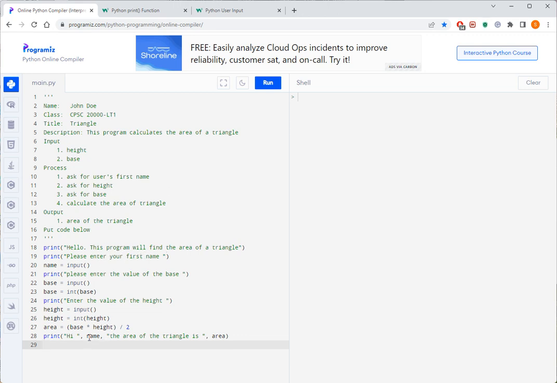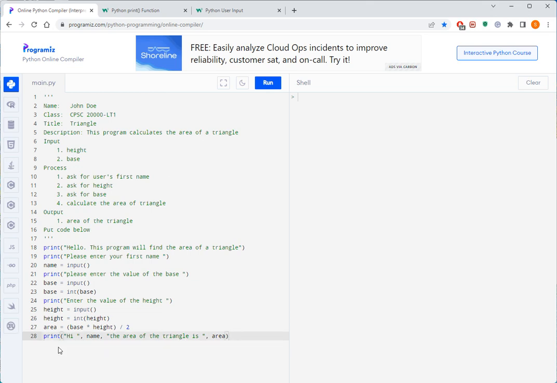So it will not print name, it'll print whatever name the user typed in that is assigned to a variable called name, right? And then it'll print out the area of a triangle is, and then comma, same thing here with area. It will not print area as a word, it'll print the value that was calculated in the line above, right? So that's pretty much it.